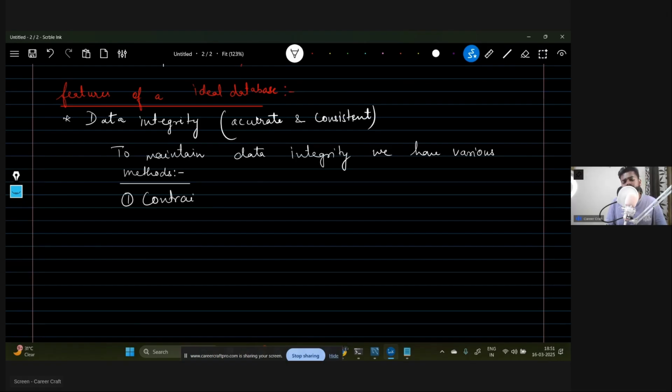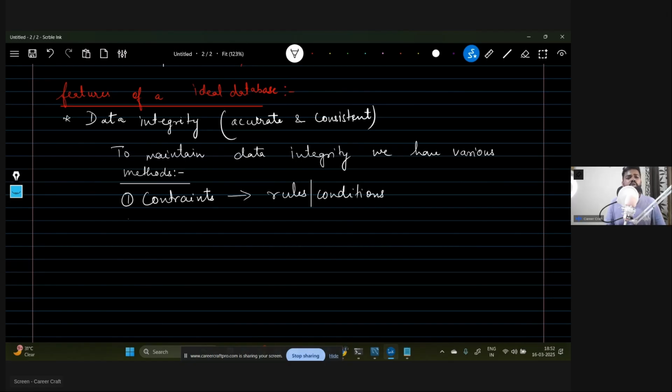What is the meaning of constraint? Constraint means some forceful rule, simply forceful rules or conditions.